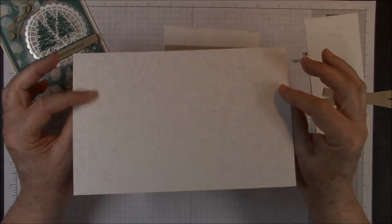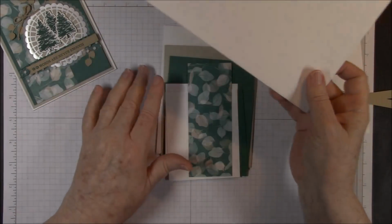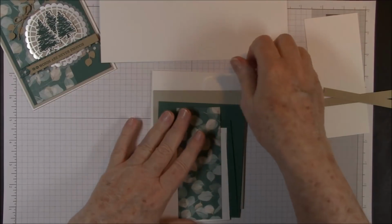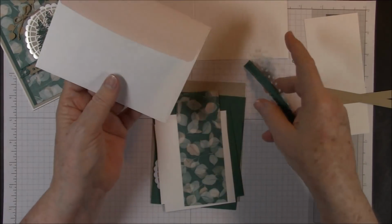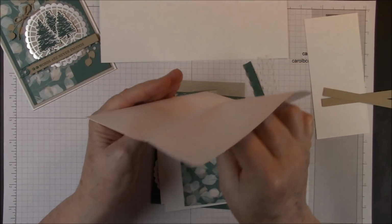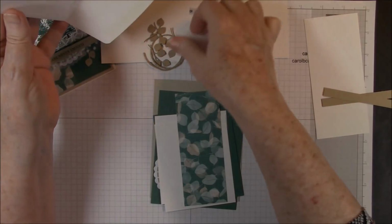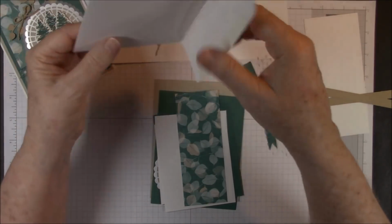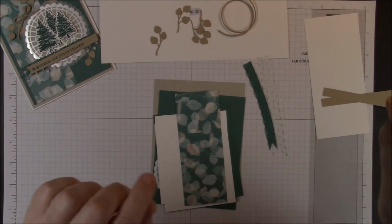We have a basic thick Whisper White card base scored in the middle, at 4 1/4. And we have a thick Whisper White envelope. Inside the envelope we'll have some little goodies. We'll put this away, since we don't need it right now until we're ready to send our card off.